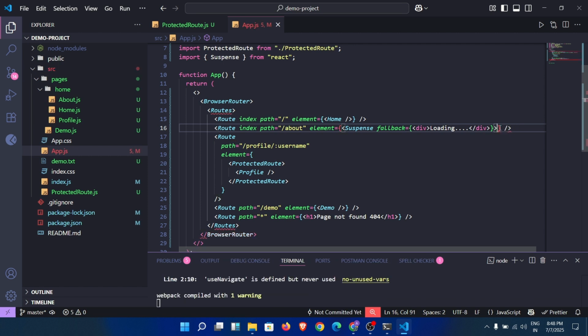Once that component is loaded, we will pass that about component here.